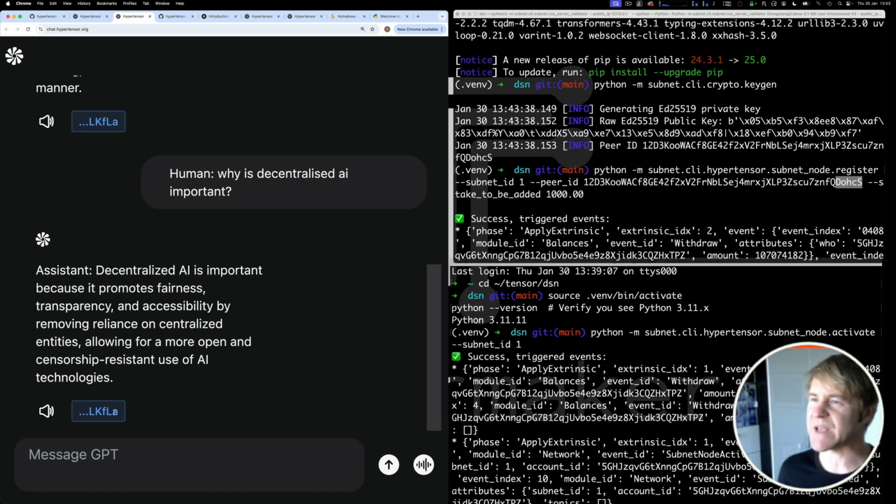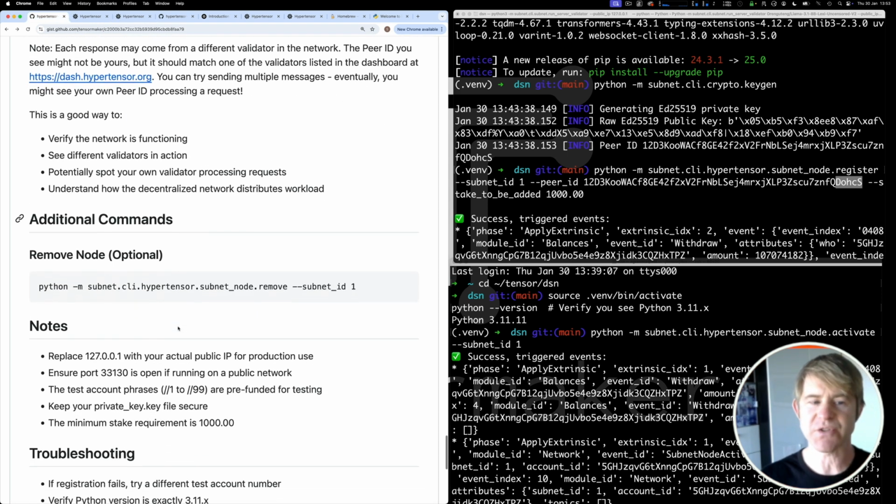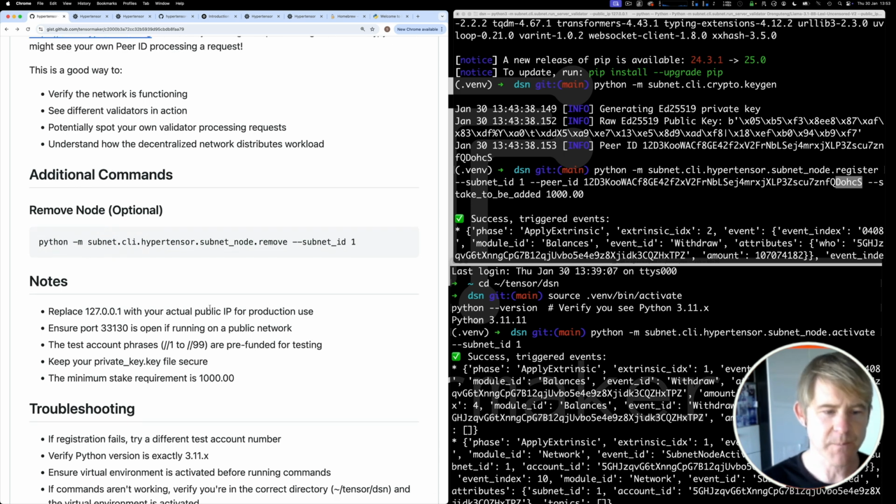Now, this might be because you might be closer geographically, or maybe that's the fastest node at the time. So it sort of routes the AI question and answer to the node that is actually performing better, whether it's how long it takes to reach when it sends the requests or how fast it actually processes them with the GPU. So if we go back here, we can then, if we want to, remove our node from the network. So that's it.